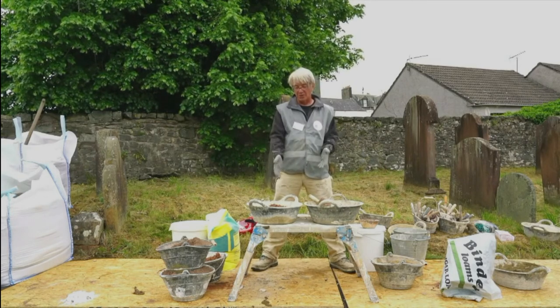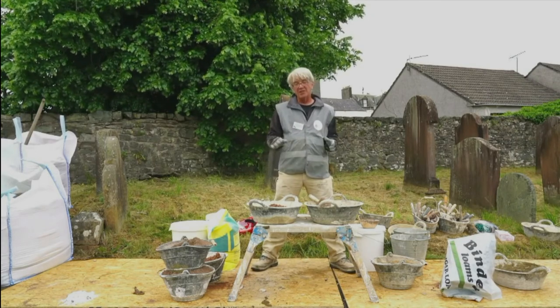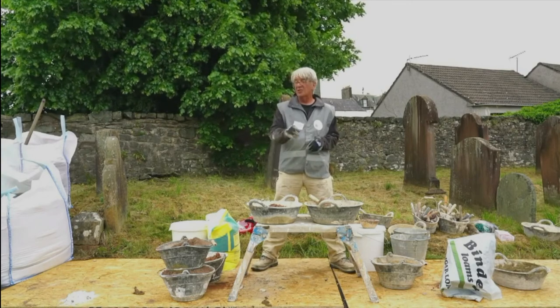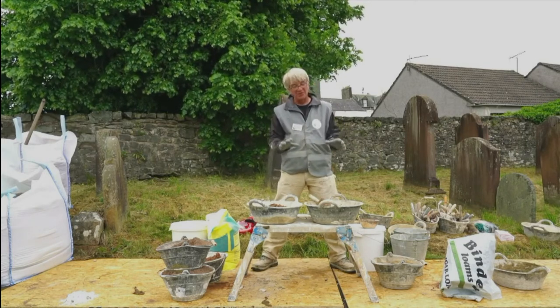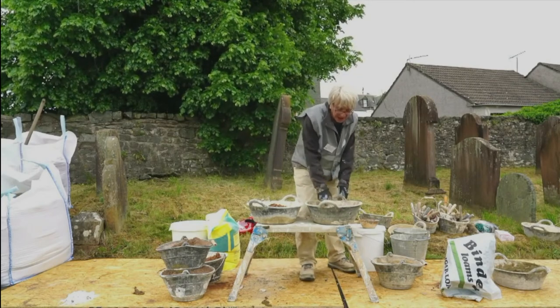So we did what we're doing now, and we mixed the sand in as soon as we possibly could. And again, he just said quietly to me, oh, I see. He said, you get a stronger mortar if you do it that way. And that was that, end of conversation. So, you know, these things all matter. You're creating slightly different material depending how you do it.